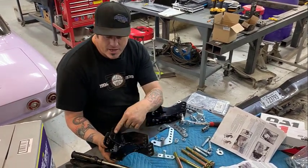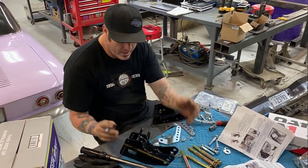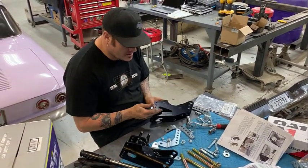This is the passenger side. It has the panhard bar mount hanging off of it. The driver's side does not.